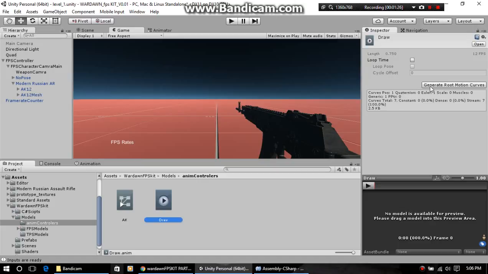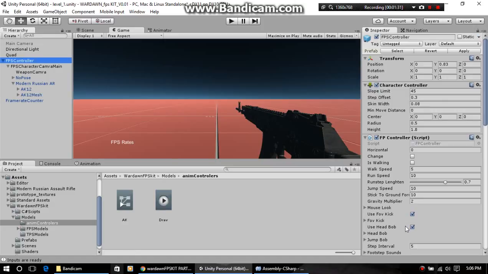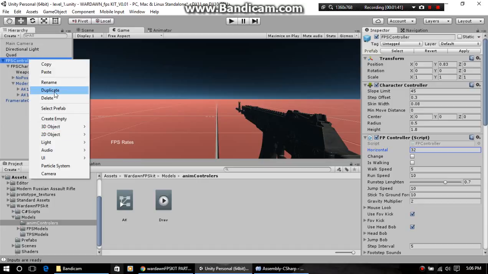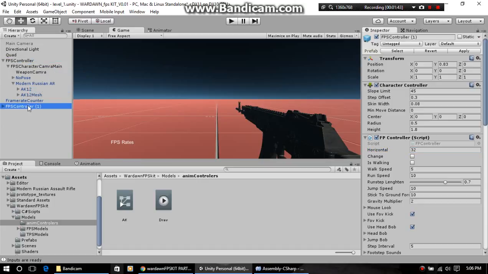It doesn't matter, because every character you have pulls it from the asset. It's not independent. Like, okay, this FPS controller has a horizontal of 3, and you wanted to duplicate him to make another one. Well, guess what? Because you duplicate it, it transfers the value.